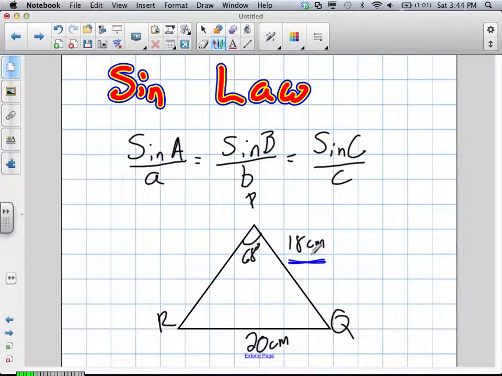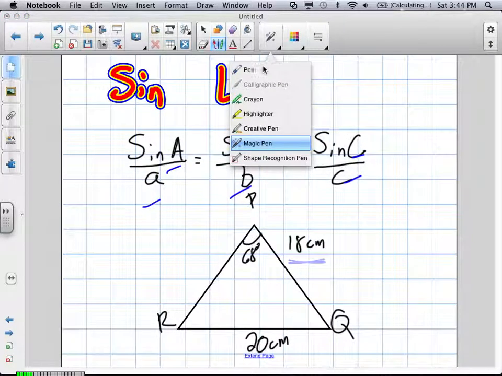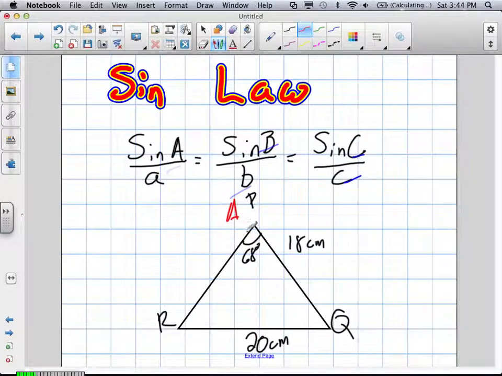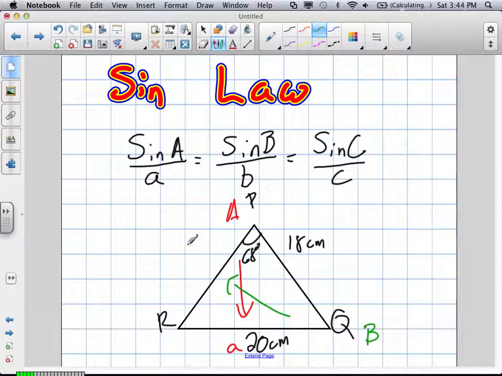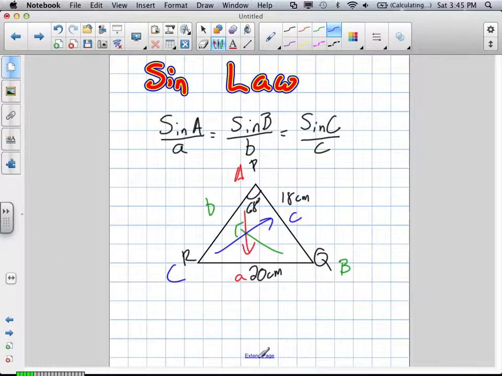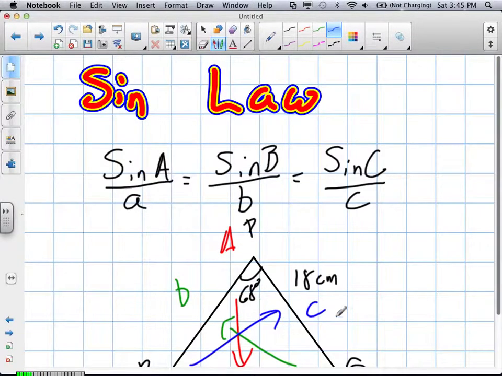So the way these things are set up, we have A, B, and C. I can rename this triangle any way I like, so I'm just going to rename it. I'm going to call this A, B, and C, which now means this is side A, and we'll do the others in different colors. That's side C. Side B. Exactly. You have to remember that rule, even when drawing right angle triangles. That's going to be side B because it's opposite angle B, and that's going to be side C because it's opposite angle C. So that's an important rule we know with triangles.